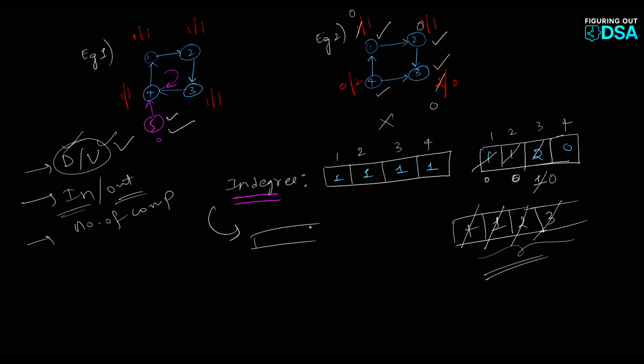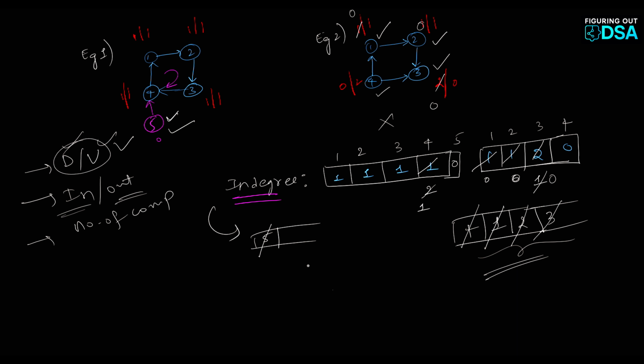But you might say, what if we add this node 5? If we add node 5 here, the integrity of node 5 will be 0, but the integrity of node 4 will become 2, right? So we'll push node 5 into the queue, mark it as visited, and then pop node 5. For 5 we have 4 as a neighbor. So 4 will decrease to 1, and we see, is it 0? No, right? So we will not push it.